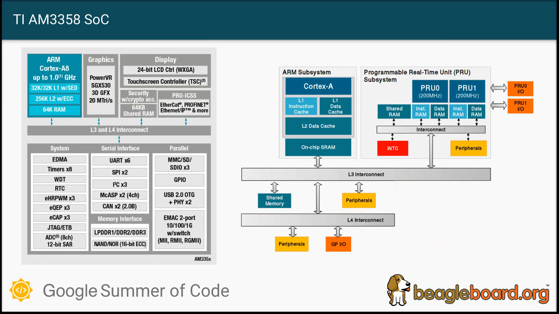On the AM335 there is a block called PRU-ICSS, short for Programmable Real-Time Unit Industrial Communications System. PRU is basically an additional set of cores external to ARM Cortex-A8 that can be used to aid the Linux system with tasks requiring real-time capabilities. They have their own instruction set, a compiler, and a Linux driver that enables loading firmware to them. They allow users of BeagleBone Black to create multiple-grade applications, like Signal Analyzer ADC and Bitbanging protocols requiring precisely timed signals.